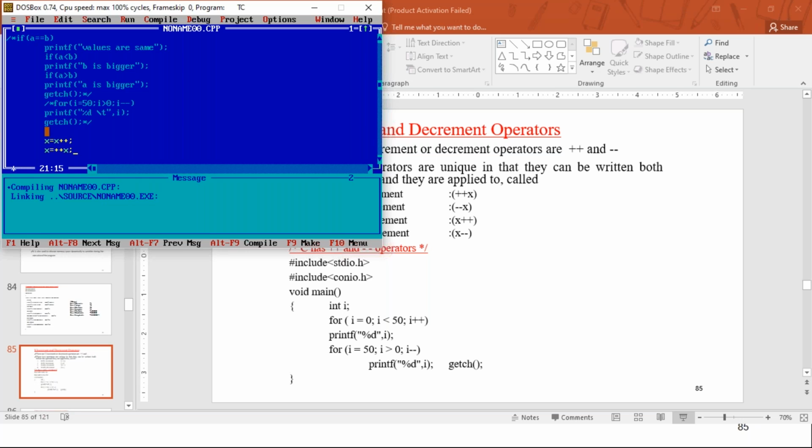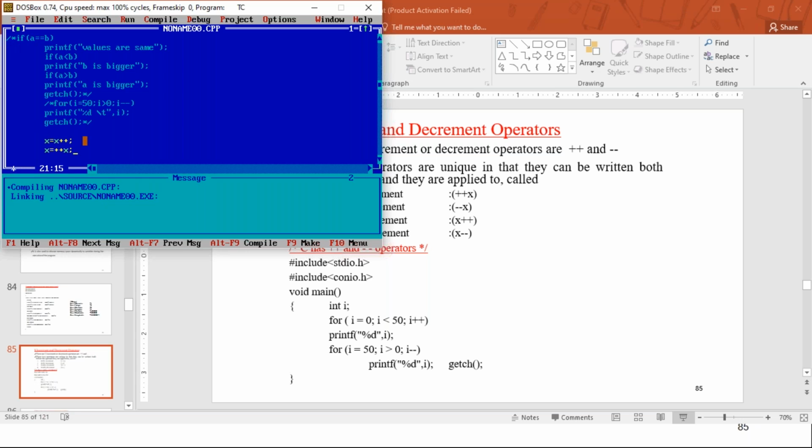You might think that both statements are the same. Anyway, both statements are nearly the same, but they are not the same. We cannot say they are the same in C language.